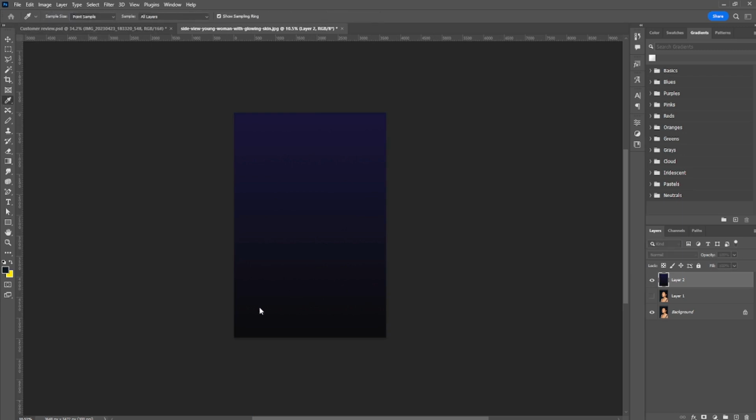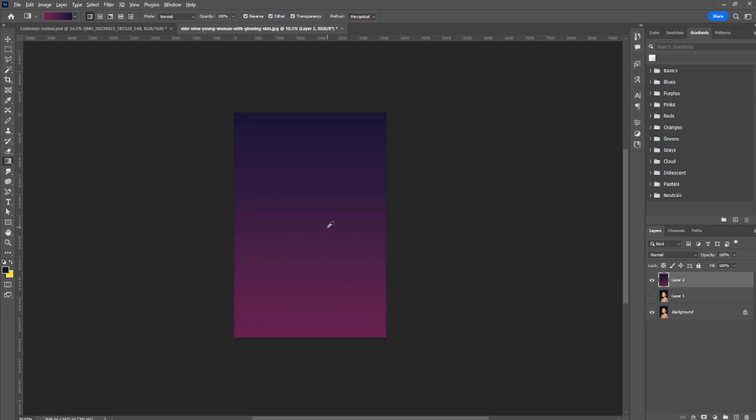Let's look for something different. Look for something magenta-ish. So we have something like this. If I drag and drop, you see it creates a gradient for me, and that's how we create gradients. We'll be using much and much of this in the course of this lecture. Then we have the 3D material drop tool. We're not going to use that.